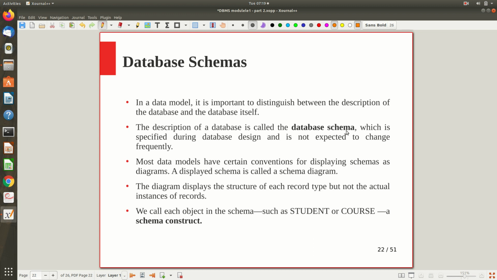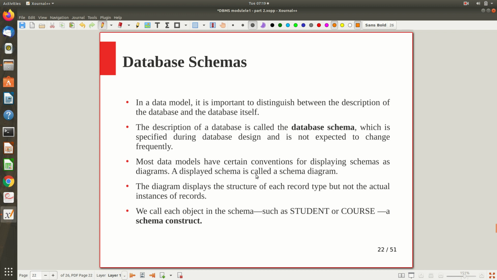Database schema just means the structure. Once you finalize the structure, you are not supposed to change it frequently, as that will create problems. But if needed, we can change it. Frequent updates to the schema are not expected. So always, once you have the database schema, communicate it with the user. Maybe you can use some data model, and once he has finalized it, you can proceed. After some filtering, we reach the database schema finalization, and once it is finalized, we will try not to change it frequently, but sometimes it is needed also.